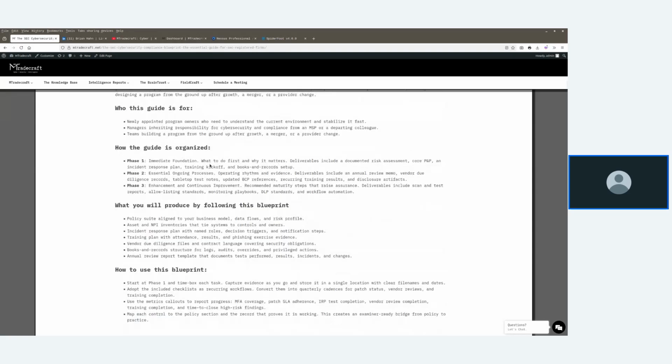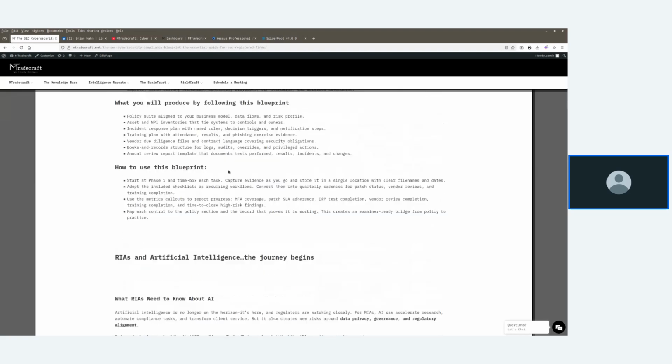Essentially, we're going to break it down into 3 phases. The first phase is, what can we do immediately? How do we build the foundation and build up from that to make sure we have an extremely solid cyber program? In phase 2, we're going to talk about the ongoing processes. We've got the foundation down, we've built the machine, how do we run the machine? Phase 3 will be about monitoring and continuous improvement, and I'll show you some examples of what those systems look like for mature clients as well.